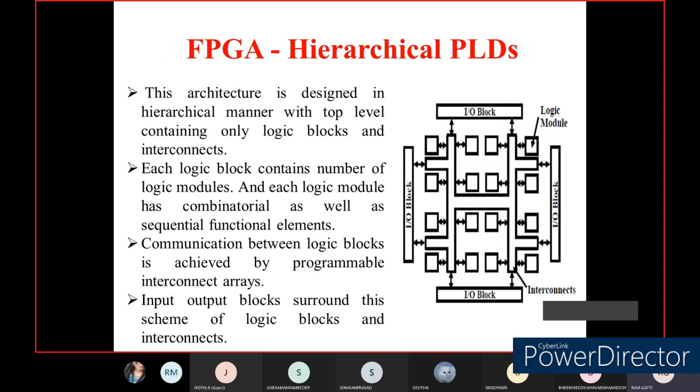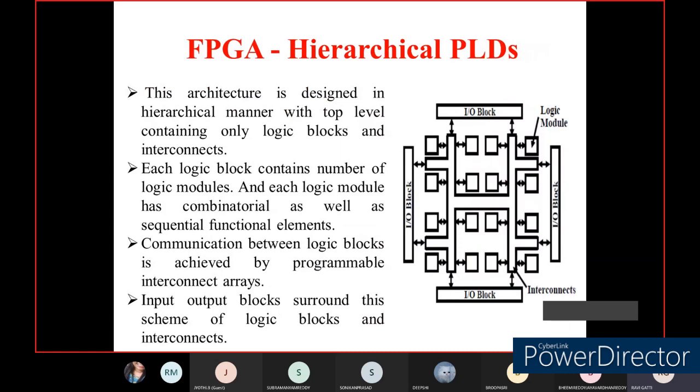You can see here the IO blocks are placed at the outer part of the structure, whereas the logic modules are not in a symmetric row and column manner. The logic blocks are placed in a hierarchical manner, depending upon how they are interfaced for each IO block.